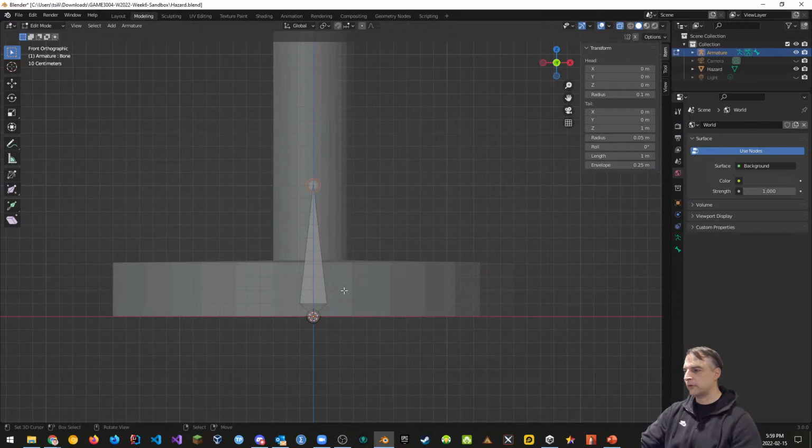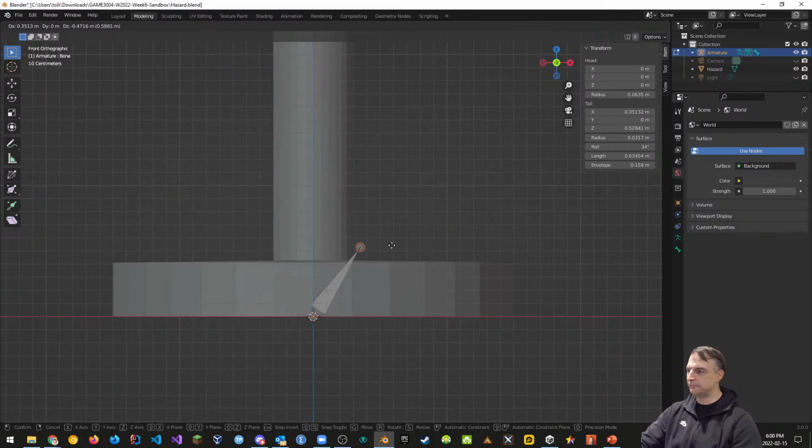There are 3 parts of the bone: the place where the bone starts, the middle of the actual bone itself, and then the end. You can select each of these separately in edit mode. Let's suppose I select the top. The bottom will stay fixed, and if I select it, I can move it anywhere I want, whether it's outside the model or within the model.